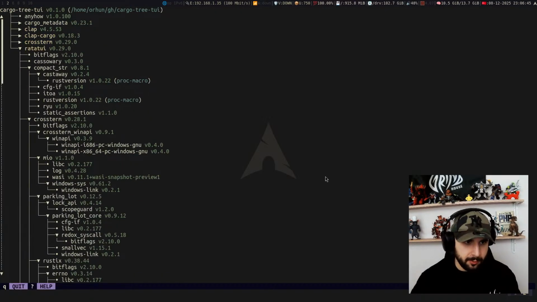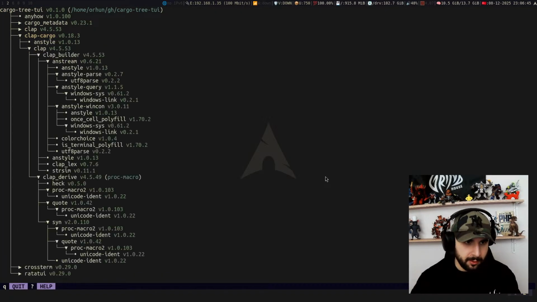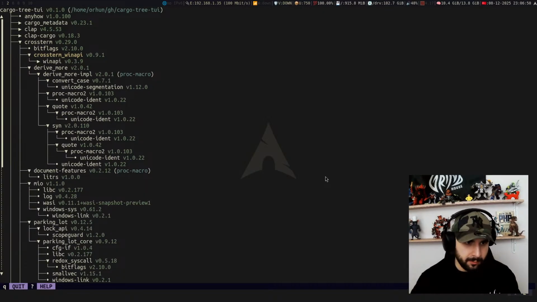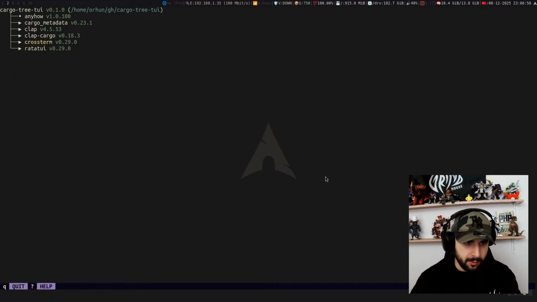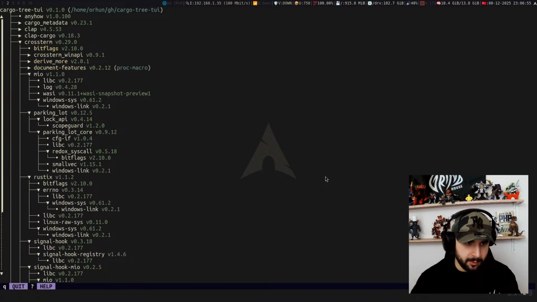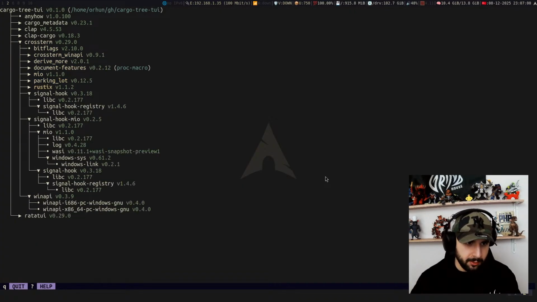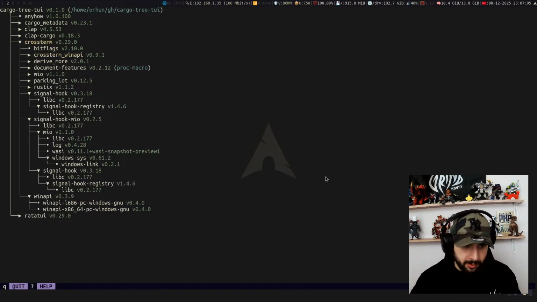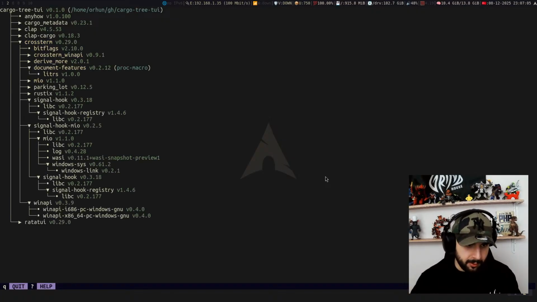So right now if you collapse everything. Interesting. Is it expanding or what is going on here? So if I only expand these two and collapse, okay, it just holds the state. All right, I was just tripping. It works fine, I think.